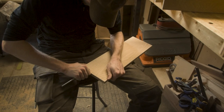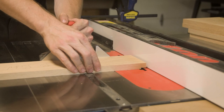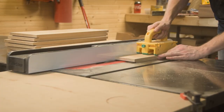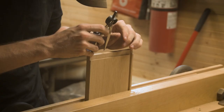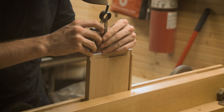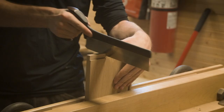Because when you start to panel white oak, you get some pretty chaotic, different-looking grains. Sometimes the ray flecking from the quarter sawn grain will stand out too much. Sometimes your face grain will be a little bit too noisy, and it's a little bit more unpredictable. So if you're just using one solid piece, it generally is going to look a lot better. And with tools like my bandsaw, or ways I've been learning to manipulate my jointer, I'm getting pretty good at working around using these larger pieces.